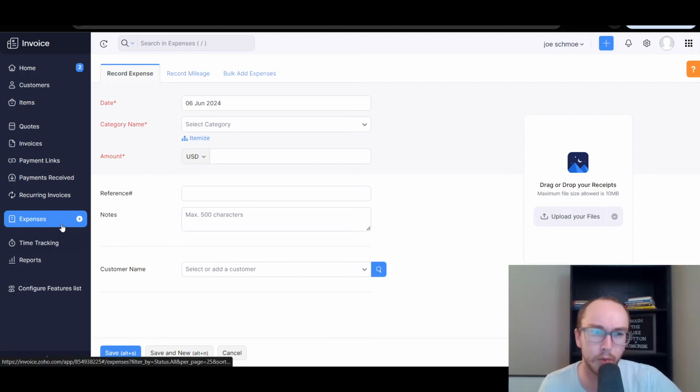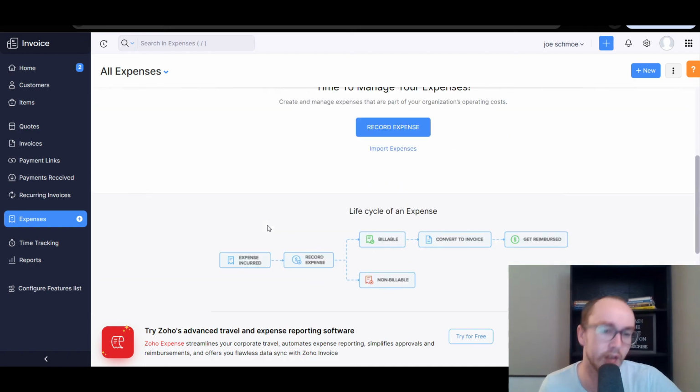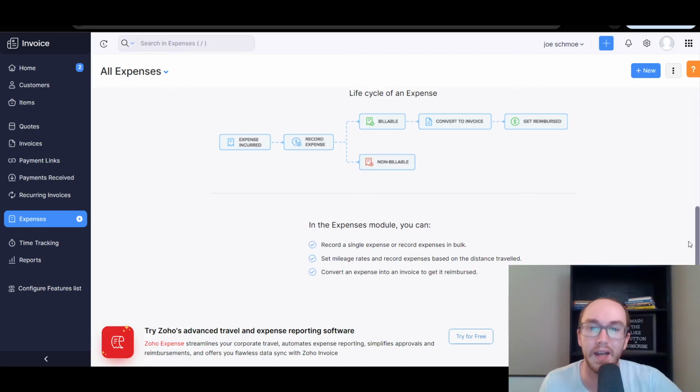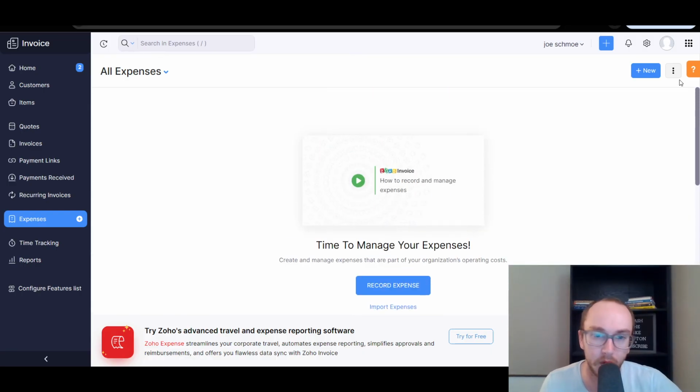I get a lot of you watching this video probably don't necessarily care about expense tracking as part of your invoicing, but this can be something if you have expenses that you're going to be recording and then getting reimbursed for. That's something you can do within here as well. I get it's maybe not as common for sending out invoices. Same could be said as well for doing your invoicing and then also keeping track of that in terms of accounting.